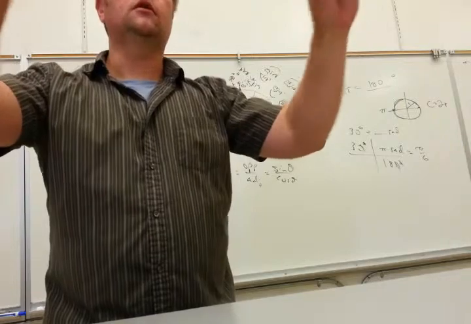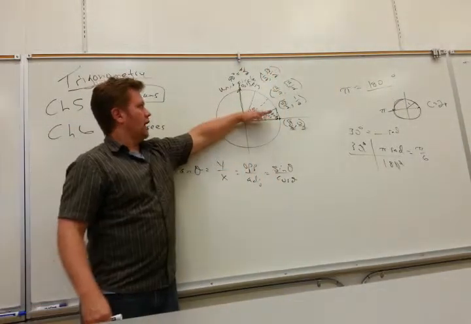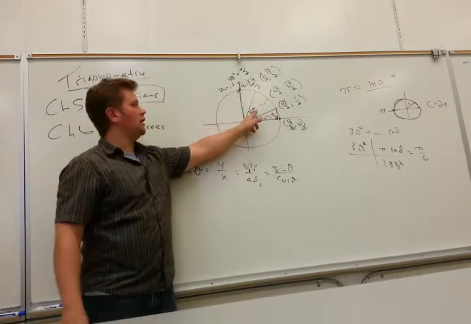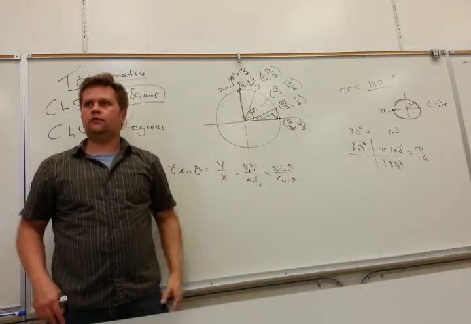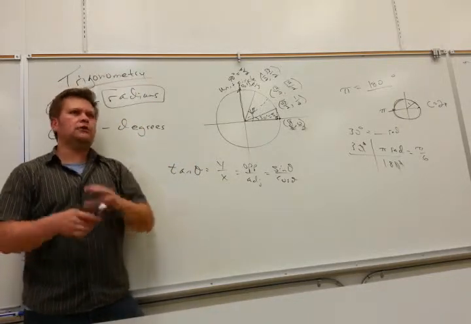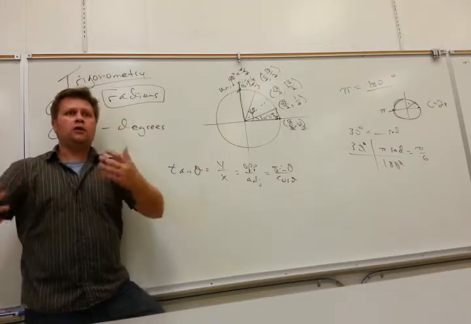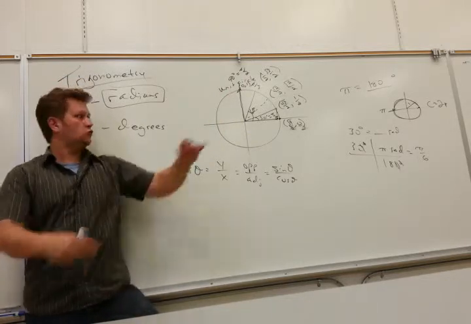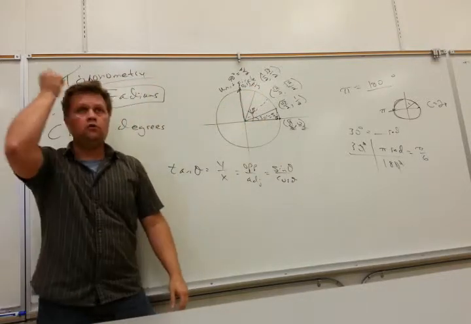You understand? Okay, so cosine likes x. So the further the angle is from the x-axis, the smaller cosine should be. So when I say cosine is 60, I'm thinking that I'm as far away from the x-axis, so it must be 1/2. That's the smaller value. That's the way I personally remember that. I don't like straight up memorizing cosine at 60 is 1/2. I want to base it on something that actually relates to what cosine is supposed to represent. It's the x piece of this triangle. So if I'm far away from the x-axis, the x piece is small. All right, cool. Let me memorize it like that.